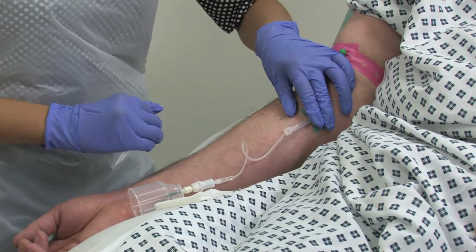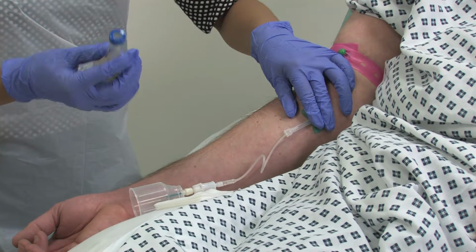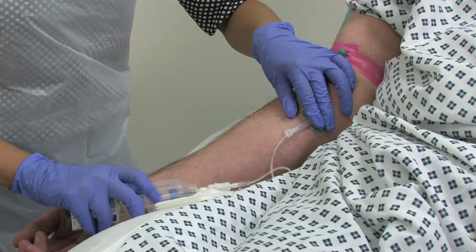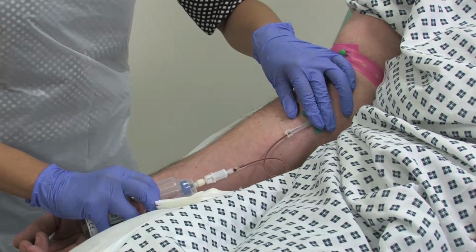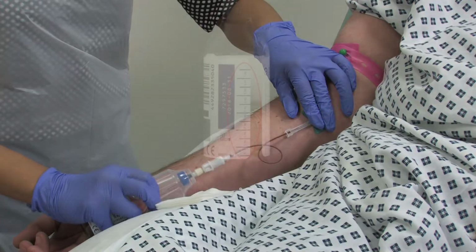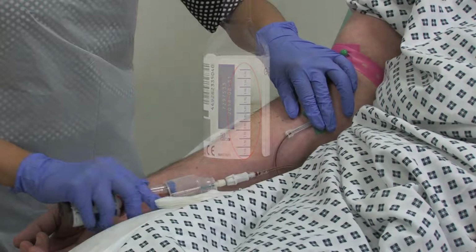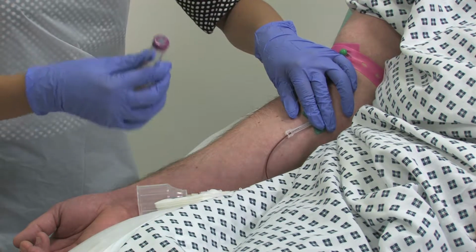Once a flashback is seen, we can collect our blood cultures. It's important to start off with the aerobic, the blue top bottle first. We should fill our bottles up between 8 to 10 mls, and we are guided by the labels on the bottles. We should repeat the same process with the anaerobic, the purple top bottle.